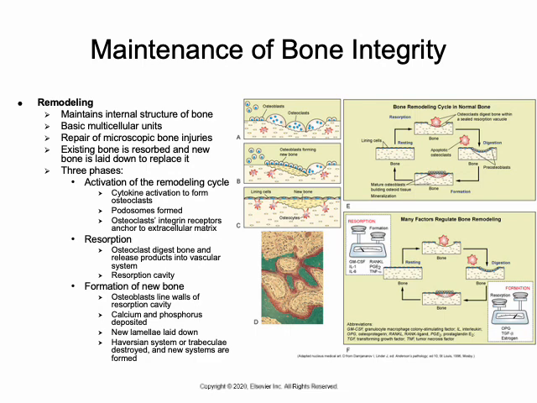It's a three-phase process in which existing bone is resorbed and new bone is then laid down to replace it. There are clusters of bone cells called basic multicellular units that implement remodeling. These basic multicellular units are made up of bone precursor cells which differentiate into either osteoclasts or osteoblasts. Precursor cells are located on the free surface of bones and along the vascular channels, especially within the marrow cavities.